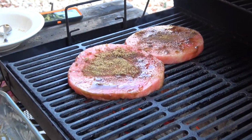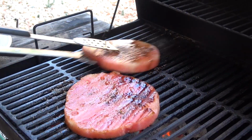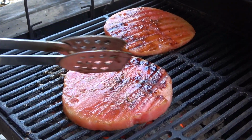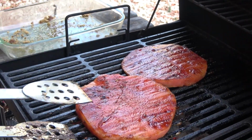We've been 2 minutes, and you can see I'm starting to get the char. I may flip that one back over just to see if I can get a little better mark on it. I think I'd like a little bit better grill mark, but that's the color we're looking for right there. So I'm actually gonna let them go 3 minutes on this side, and then I'll flip them back. All right, you can see I've got some nice, good grill marks going, so it's time to take these guys off.